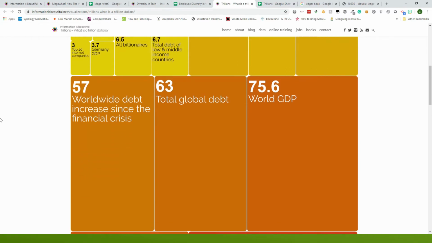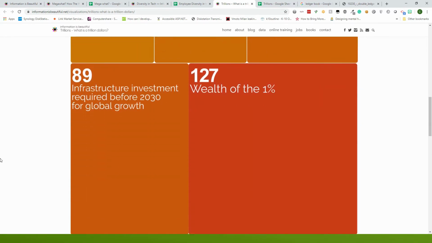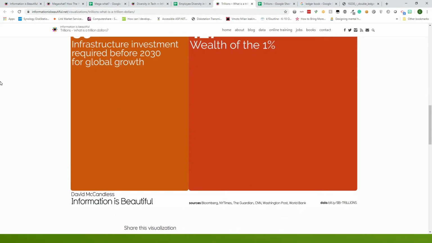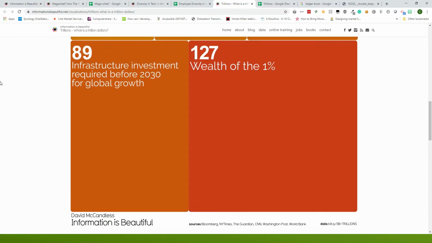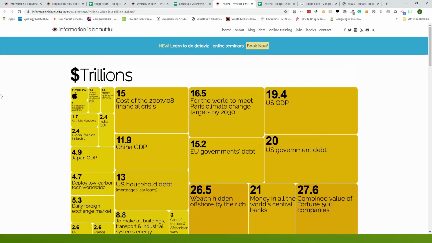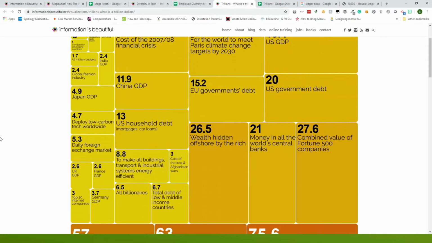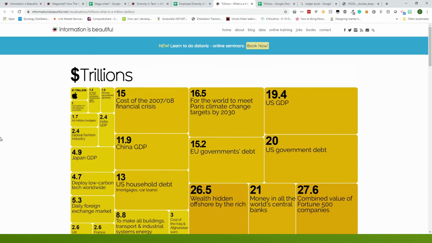That's an interesting thing, isn't it? So the size of that compared to that $1 trillion before. It's a pretty great way, isn't it, of showing the amount, giving us an understanding of these numbers. Yeah?